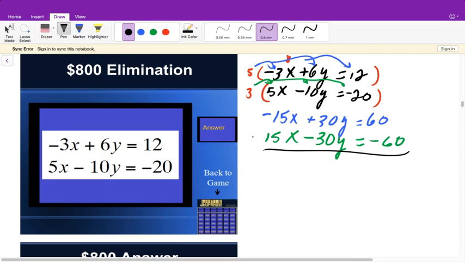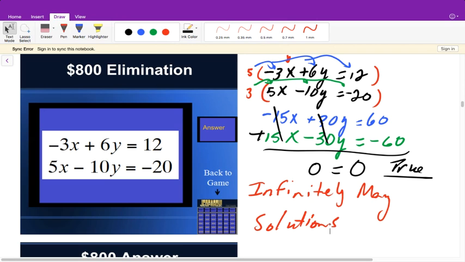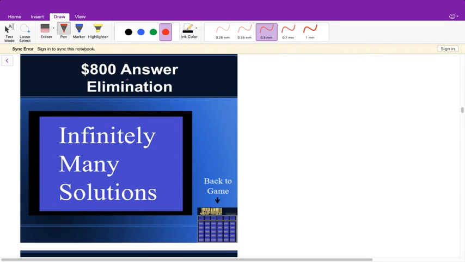So now when I add down here, all of my variables cancel out and give me 0. And 60 minus 60 is also 0. This is a true statement. So when it's a true statement, it gives us the answer of infinitely many solutions. All right, so whatever solutions work for one, work for the other. It actually means that they're the exact same equation. If we were to try and graph this, the lines will fall exactly on top of each other. And that will be our final answer. Do not just write true. Some of you are writing true in your quiz and just thinking that was it. It's not just true. What does true mean? All right, infinitely many solutions.